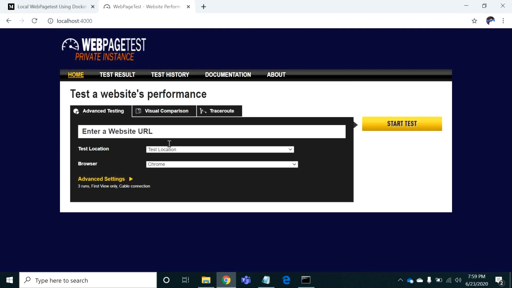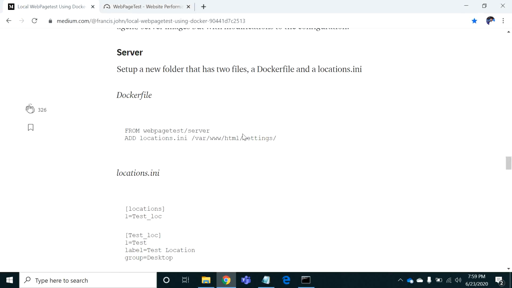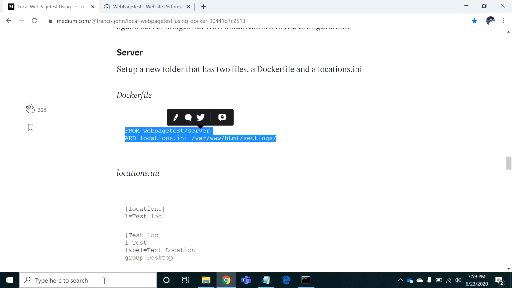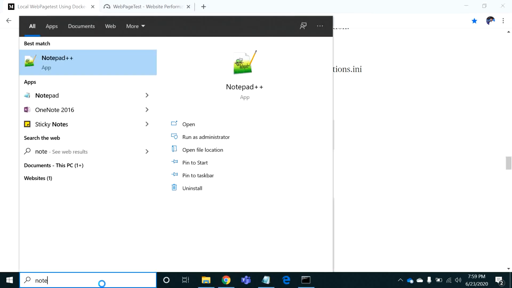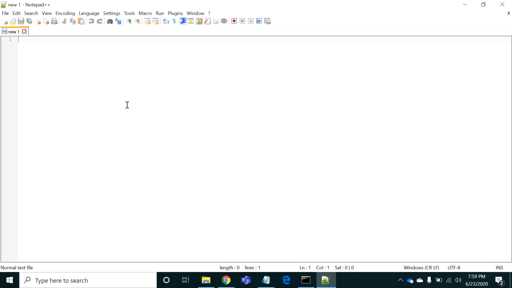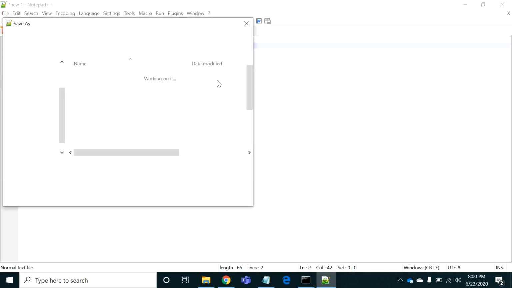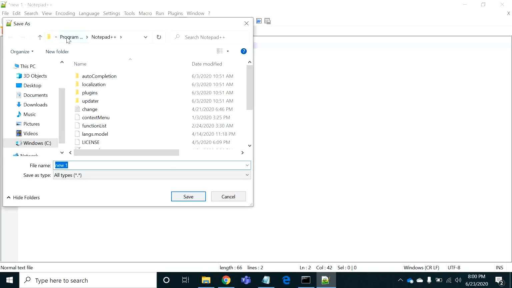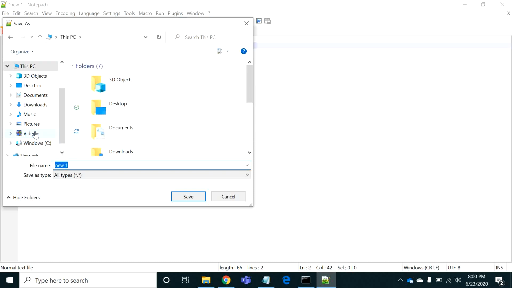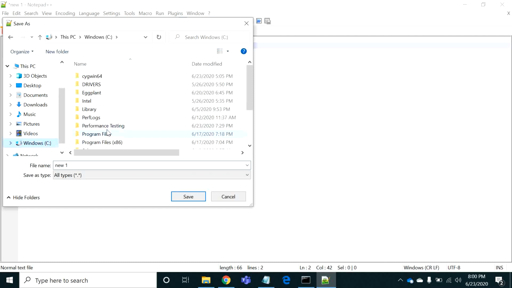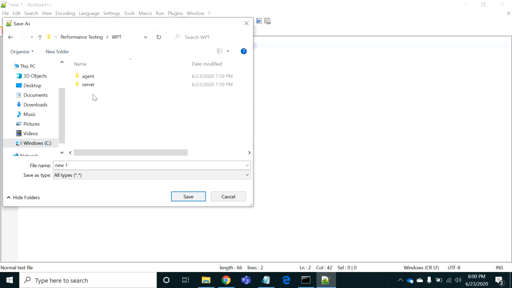So in server I need to put this Docker file. I'll name it and save it as Dockerfile only, WPT server.